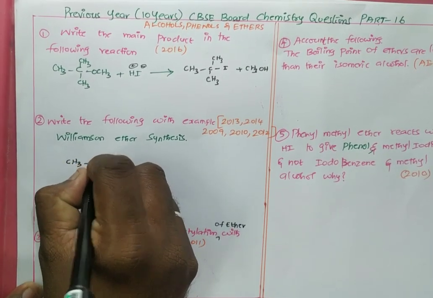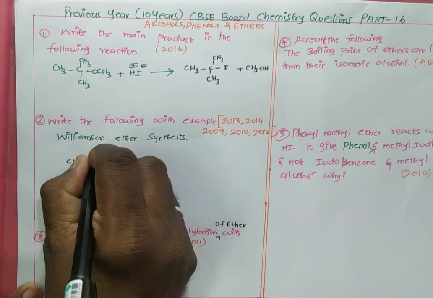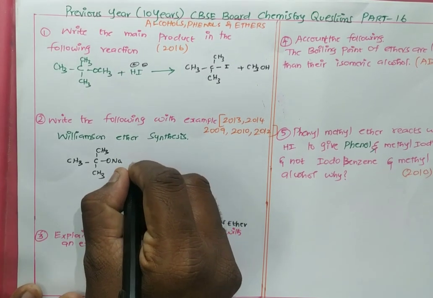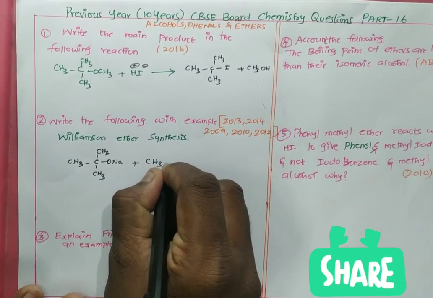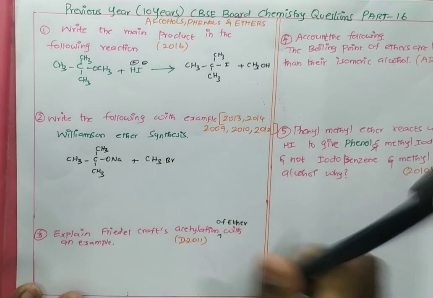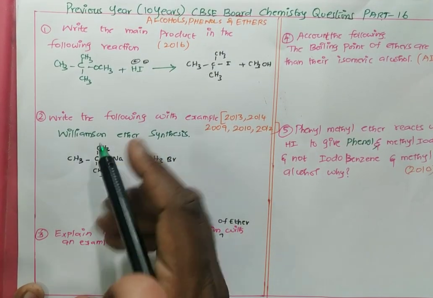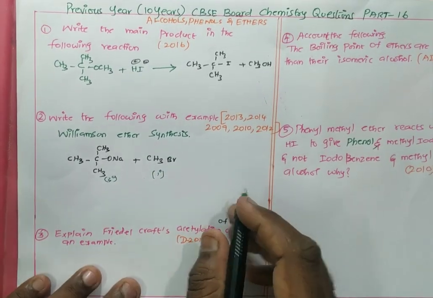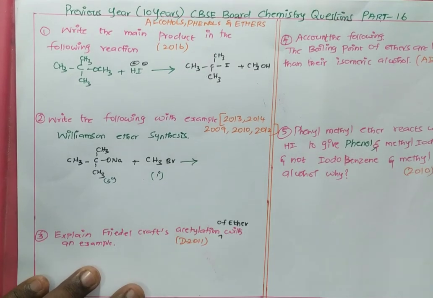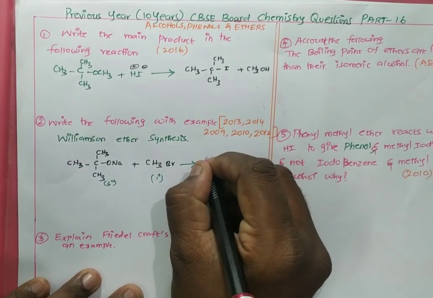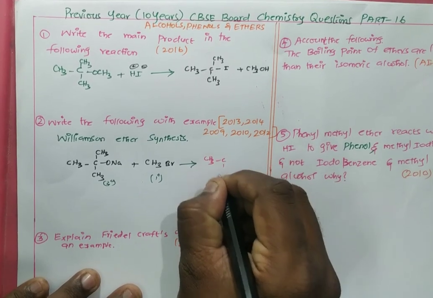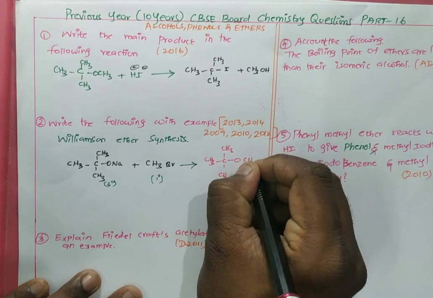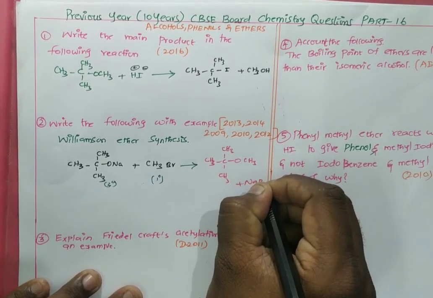So here I have to take 3-degree alkoxide along with 1-degree alkyl halide. What I'm going to take, so 3-degree alkoxide, this is 3-degree alkoxide along with 1-degree alkyl halide. Now the product will be getting like this. So what kind of product will I be getting? Here it is nothing but CH3, CH3, again CH3, here it is O, CH3 along with NaBr I am getting.